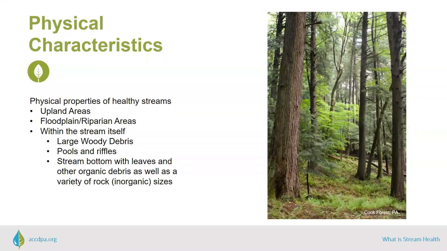Now that we understand the watershed concept, let's go back to those physical, biological, and chemical properties of the stream. When I say physical properties, I mean things that we can observe or occasionally smell. Physical properties are where you have to take a broader look at the watershed rather than just the immediate stream itself. When assessing the stream, the first thing you want to do is look around — look at the upland landscape. Healthy uplands would typically be composed of diverse plant communities with trees and shrubs of various sizes to assist with water infiltration. Watersheds with healthy uplands have the ability to capture precipitation and snowmelt and store it for a safe, slow release to the streams. Healthy uplands also recharge groundwater aquifers, providing high-quality, clean water to the rest of the watershed.